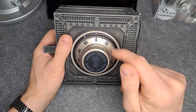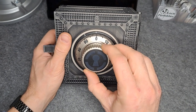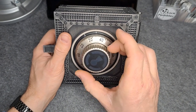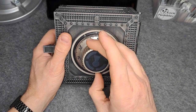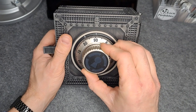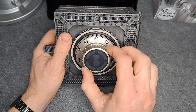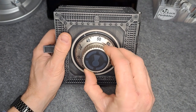Basically, I reset the dial already by turning it like four times to the left. And now I can enter the combination, which is in this case 11. And then I have to pass the next one, 88, once, twice, and stop on the third time there, like this. And then the last combination is 55. We go once past it, and the second time we were at it, we stop there.